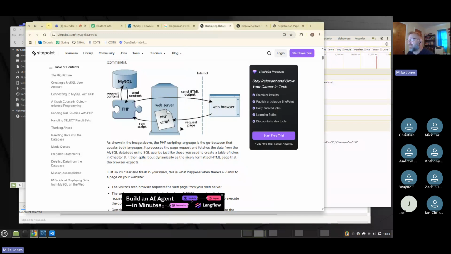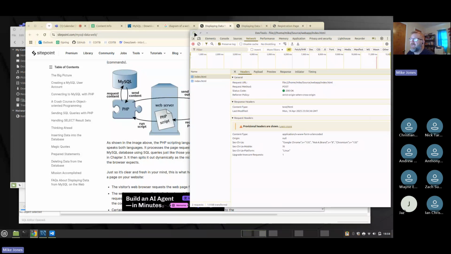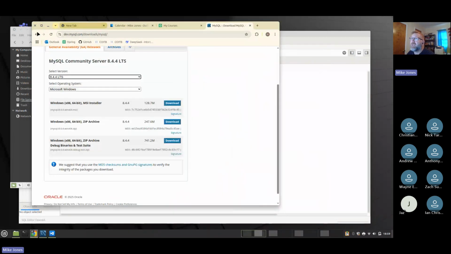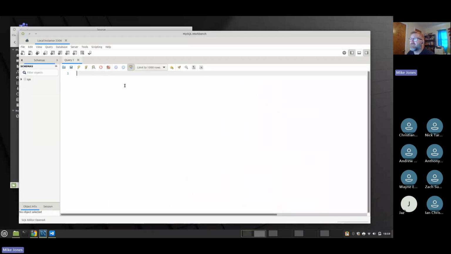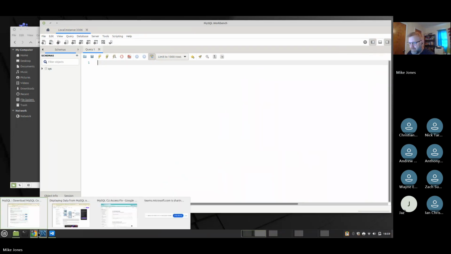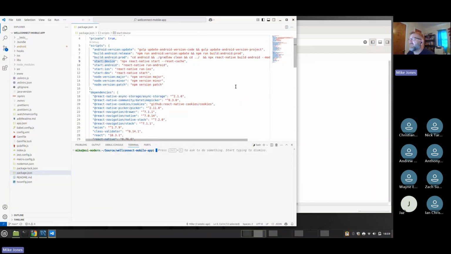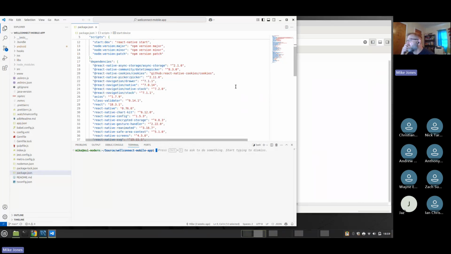It'd build a whole page, send it. Get a whole page, send it. Well, now we can send parts of pages, we can send just data, we can do all kinds of different things. And that's where things like React come in. Anyway, it's doing a lot of the processing in your own browser.